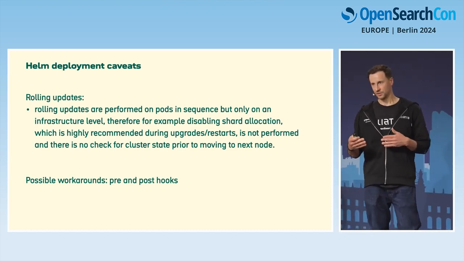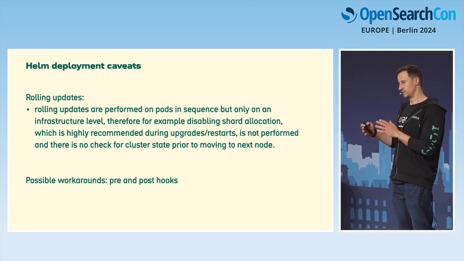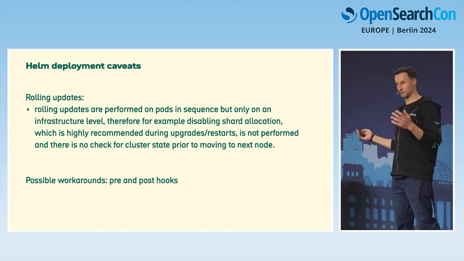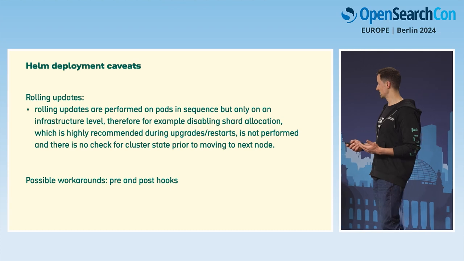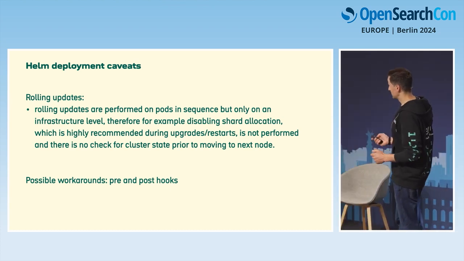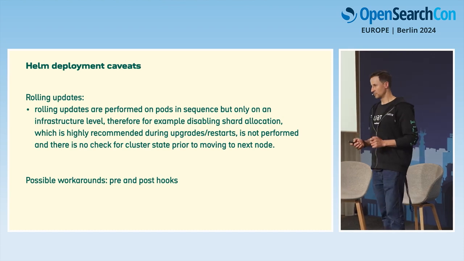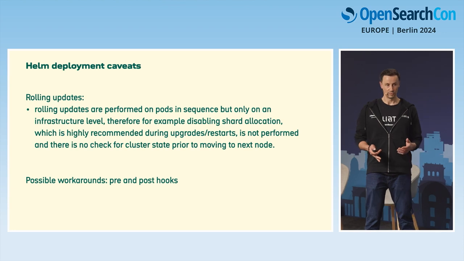When you take down a node in OpenSearch, first you need to disable shard allocation, because what happens is the shards will go, oh, geez, I lost a node, I need to move. So if you have a lot of shards, a lot of data, it's very expensive to do that. Helm doesn't do that out of the box. But it looks like it does, because your cluster does recover and everything looks fine if you run in test mode.